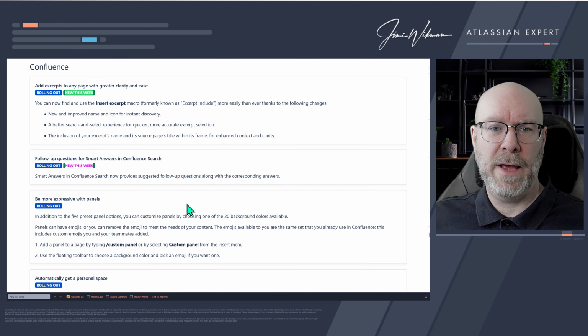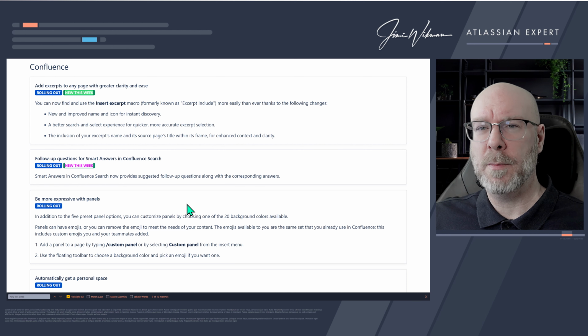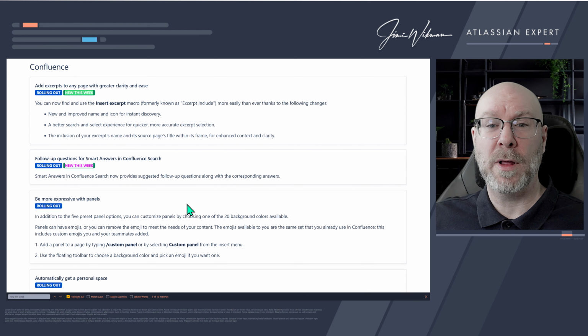Confluence excerpts: not the most used macro in Confluence, but pretty much one of the most useful ones that you can probably have, especially if you're working with situations where you want to, for example, share information between two sites. So if you have legal documentation, for example, that are non-functional requirements, it's very good to place them in an excerpt and then just fetch that excerpt on another page.